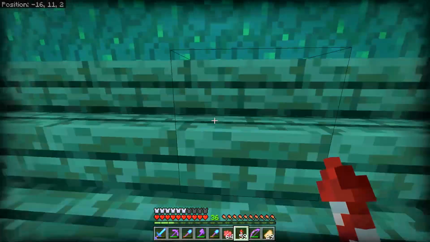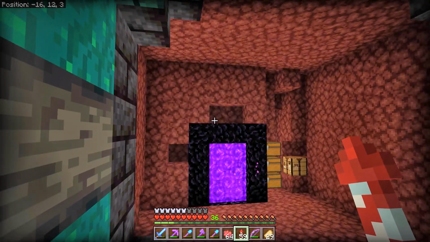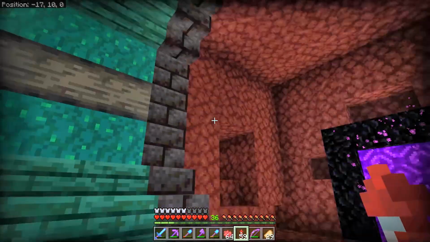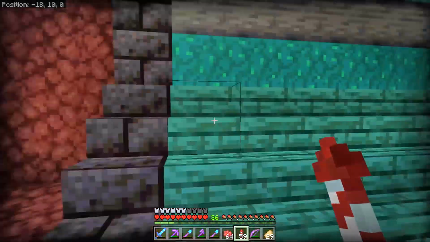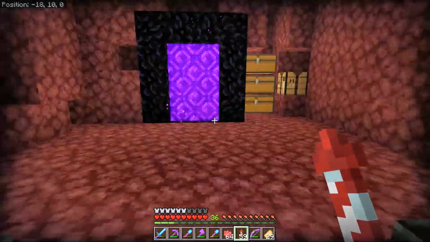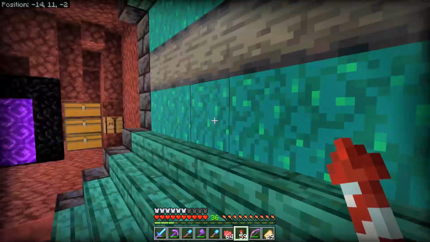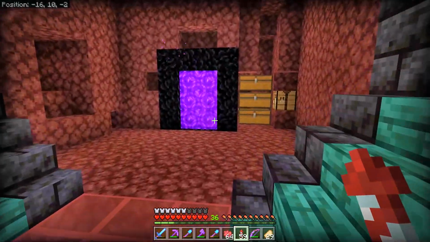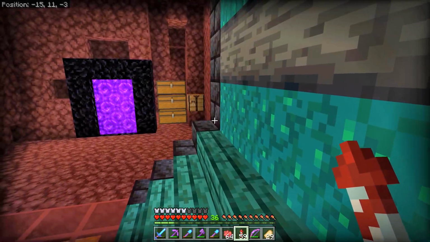So back in the day, this was like, I don't know, three or four maybe years ago, I had a base on the new Areador server, which was a multiplayer server that I played on Java edition. And my nether tunnel in there was like a big sphere, with the nether portal sitting right in the front of it. You know what? Actually, let's go look. We'll go take a look at it.